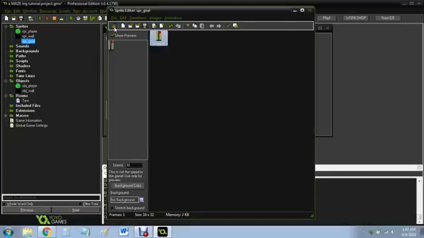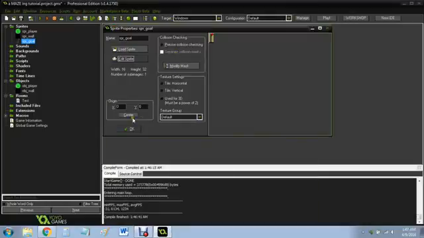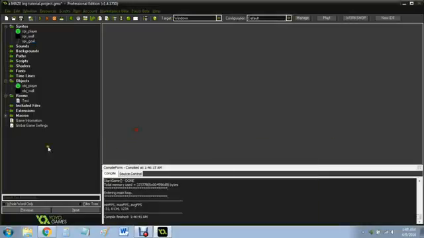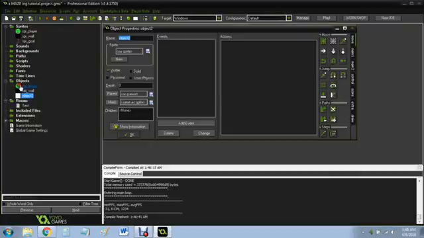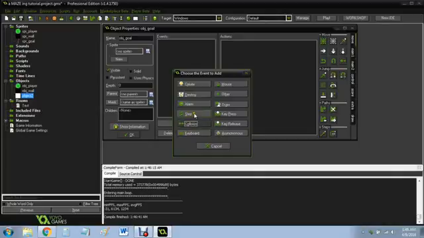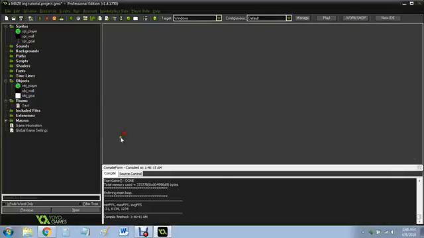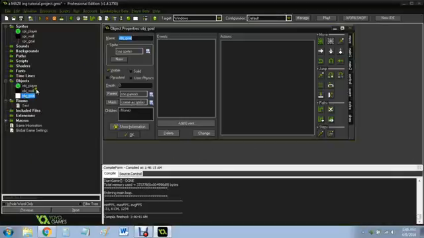Alright, check. Center. Alright. Create object. It is OJ underscore goal. Add event. Actually doesn't need an event either. It does need a sprite.